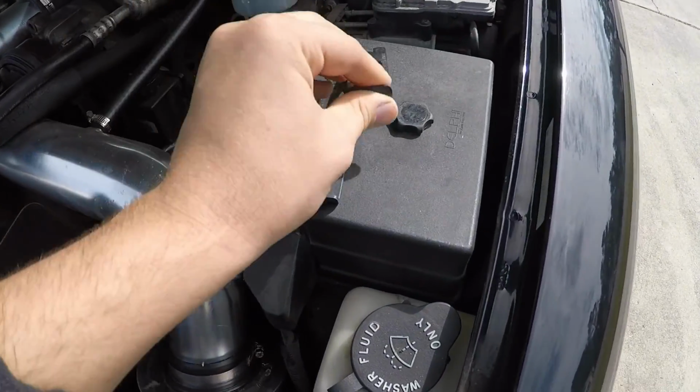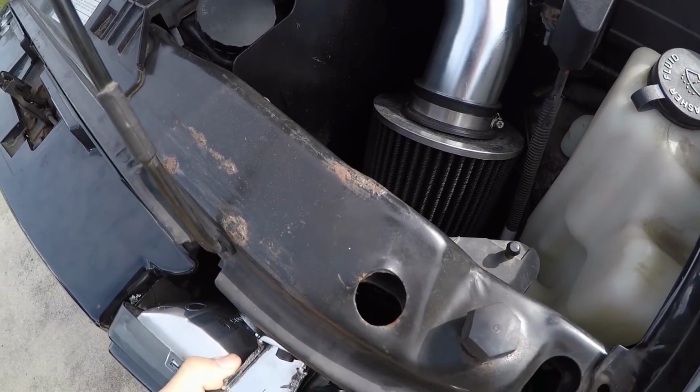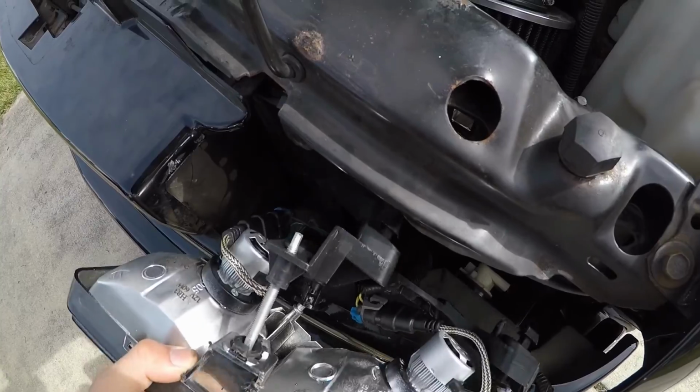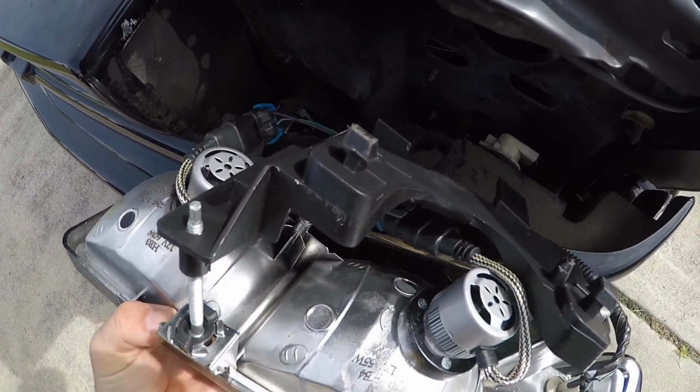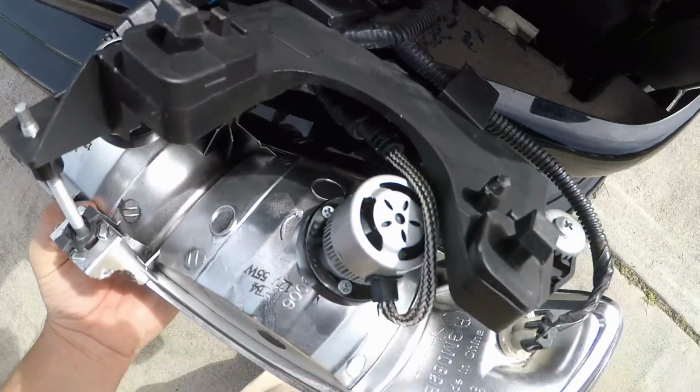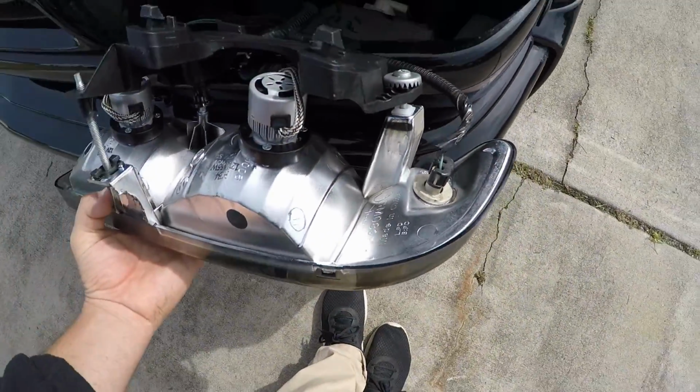Now, if they're being a little difficult and you really can't grab onto it, and be careful, these are plastic, you may want to apply some pressure to the headlight and then pull out. Then once you pull out your headlight, you can start examining it.